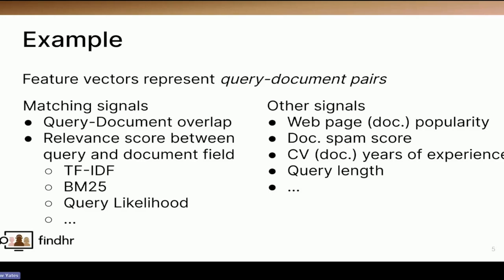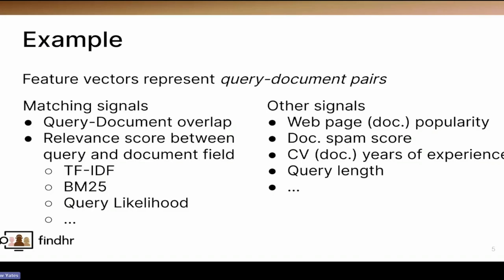And we also want to know other things about that document. Is it, for example, the concatenation of all of Wikipedia? If so, then there could be many terms in it no matter what, but it's not necessarily a good result to return. So this is something like a document length feature, perhaps. When we compare the query and document, we want to think about relevance and how likely it is that those terms would have simply appeared by chance. So we often use some sort of relevance score rather than pure overlap.